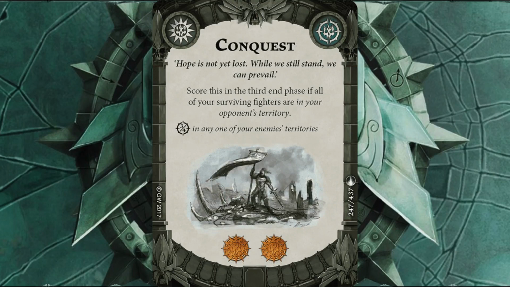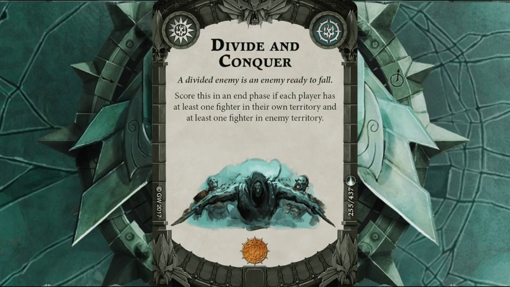Conquest, so I've taken out, with the advent of the Skaven and the general obviousness of Divide and Conquer and Denial, I've gone for the Conquest option here. Score this in the 3rd end phase if all your surviving fighters are in your opponent's territory. Divide and Conquer. Score this in end phase if each player has at least 1 fighter in their own territory, at least 1 fighter in enemy territory. This is my card to have on the way to Conquest. I like to have that in there.